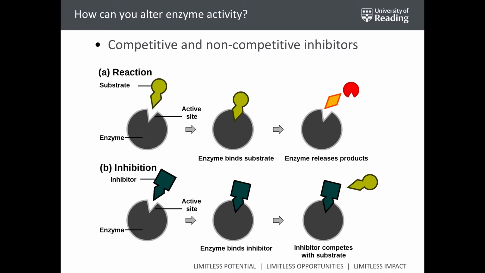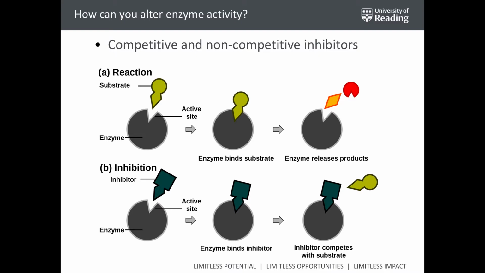So you have an inhibitor which shares some of the properties of the substrate, but importantly is not the substrate and would not be processed in the same way. It wouldn't be broken apart into products that would allow the enzyme to carry out its normal role. Now, if it's a competitive inhibitor, this will basically exchange backwards and forwards with the substrate. So the greater the concentration of the inhibitor as a competitive inhibitor, the more likely it is, just by chance, that the inhibitor will bind to the active site rather than the substrate. And so it's directly competing against the substrate for occupancy and binding of that active site. And that is a fairly simple concept, really.